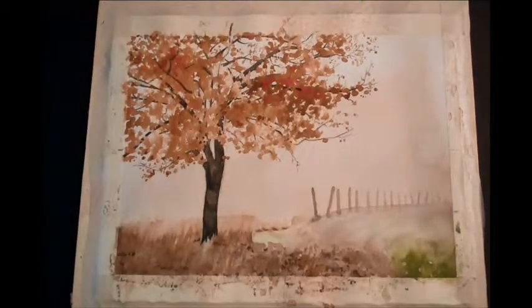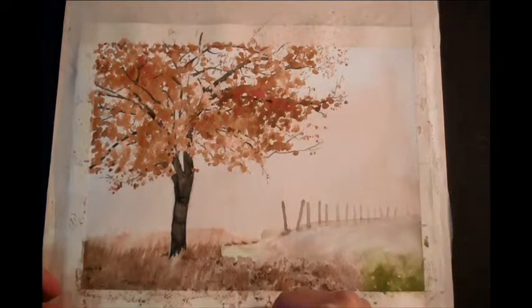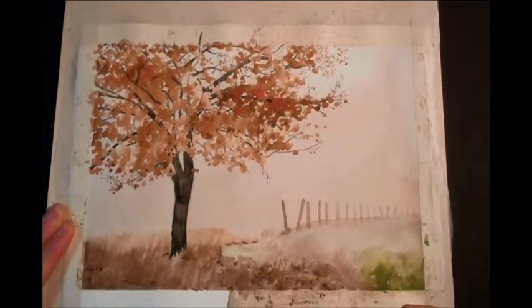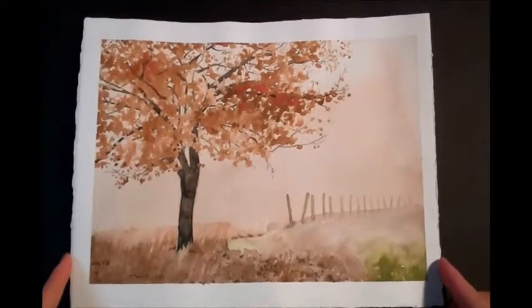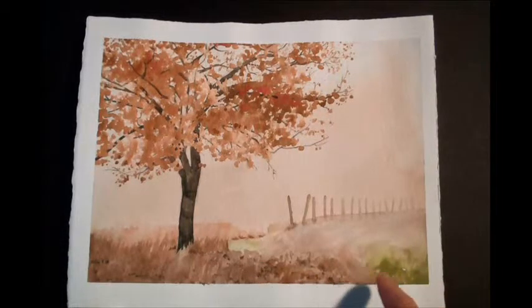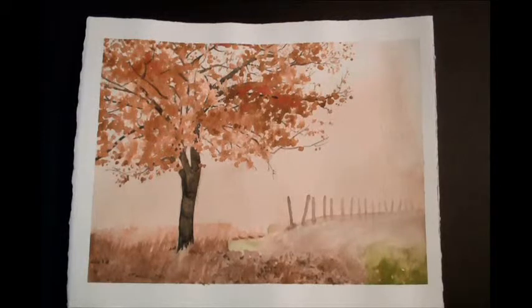Here's what I came up with. Here's the reference material and here's the finished painting. There's nothing left to do but remove the tape and see how the painting looks matted or framed. This is a nice, simple little exercise. If you're just starting to paint, I recommend starting with something like this — it's a simple design, take your time, it's not too complicated, and you can wind up with a really nice piece. That completes this month's tutorial. I hope you've learned something you can take back to your own studio, and I hope you'll join us again next month for another drawing and painting lesson. Thanks so much for watching.